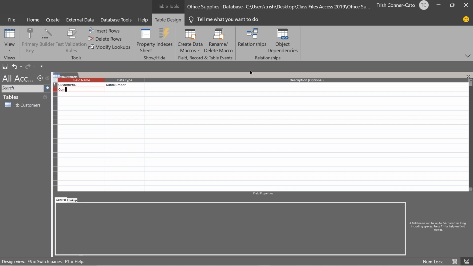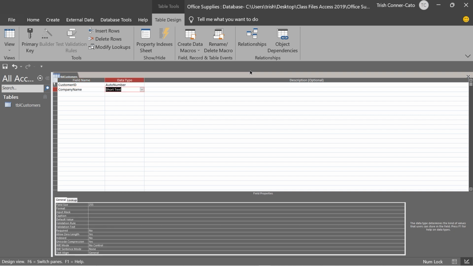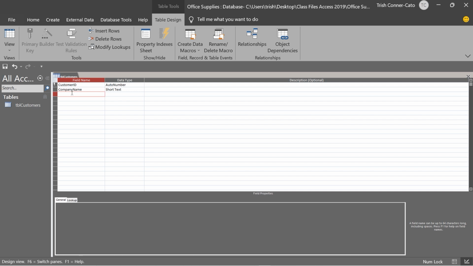The next field name is CompanyName. Typically, you won't see spaces in the field names, just initial capital letters for every word. And when you tab over to the data type, it defaults to Short Text, which we're going to leave it on. The next field that we're going to input for this customers table is Address1.